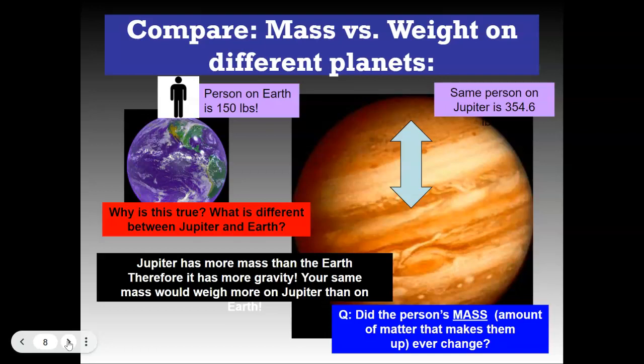It would be extremely hard to move yourself around on Jupiter because you would feel so heavy, because there's such an attraction between you and the planet. Now, your mass doesn't change. Between this trip between Earth and Jupiter, you're still made up of the same amount of stuff. You haven't lost or put on any fat. But you land on the planet, and even though your mass is the same, your weight has over doubled.